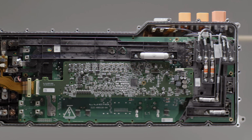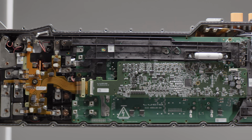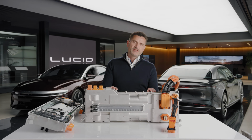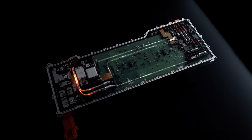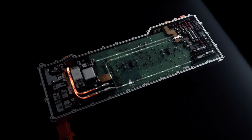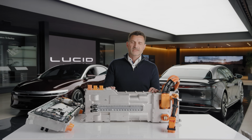At the center of our Wunderbox, we have our silicon carbide-based 19.2 kilowatt bi-directional AC to DC charger. Like all EVs, an onboard charger is needed to charge the DC battery from the 120 or 240 volts AC you would get from your home, a workplace, or other public AC charging stations. Our in-house developed two-stage design firstly rectifies the grid's alternating current, converting it into direct current. It also boosts this DC voltage to the value needed to charge the battery pack.